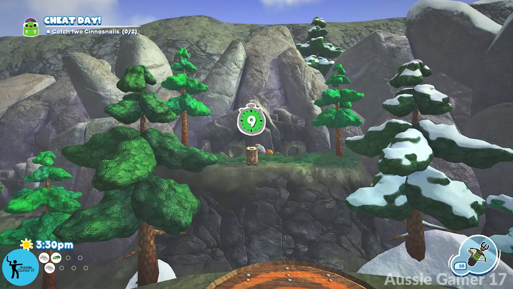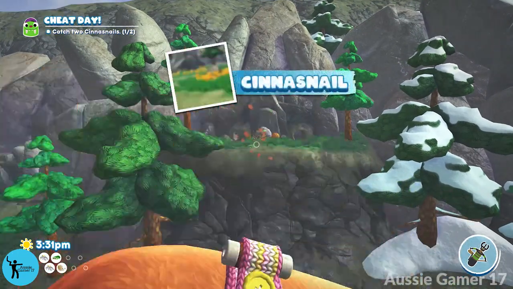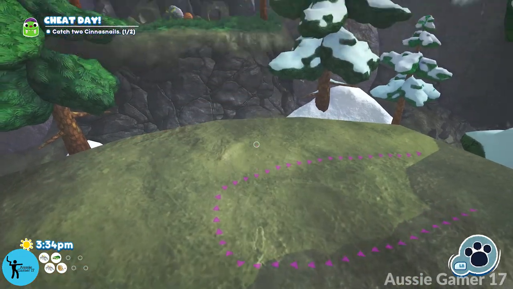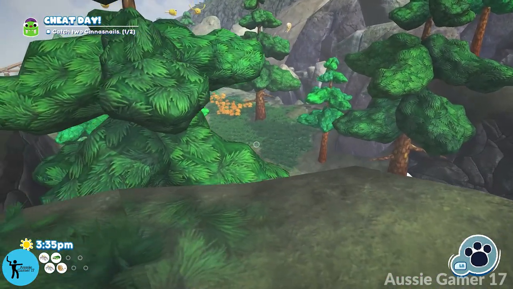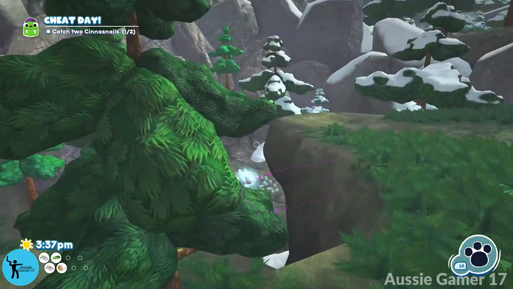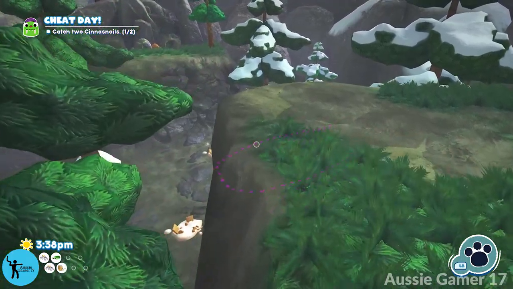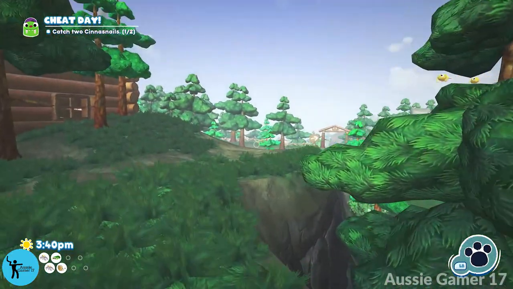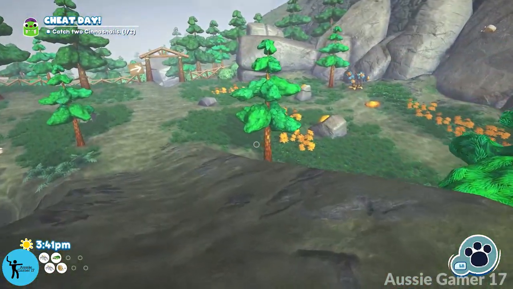Activate. Grab our little thingamajig out and catch another sinner snail. And then pick this up and put it away. Okay, now it is achievement time, guys. You want to hop down without triggering this guy down here. We've already scanned him, haven't we? Obviously we have. His trail's there. Do not go near him. We don't want him coming over here and interrupting what we do.